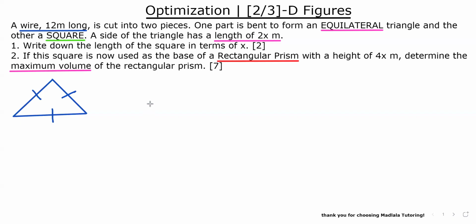Then we move along. We talk about a square. Well, this is how a square is going to look like. And similarly, a square is characterized by the fact that all sides are equal. So now it's time to move along to the rectangular prism, all right? Well, this is roughly how a rectangular prism is going to look like. But remember that it has to have a square base, okay? Yeah, so more or less.